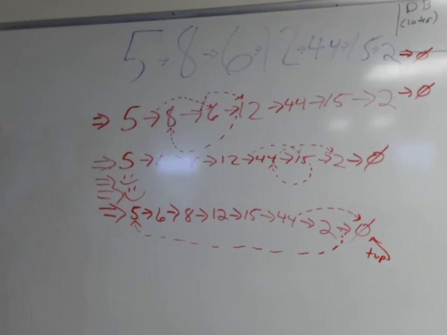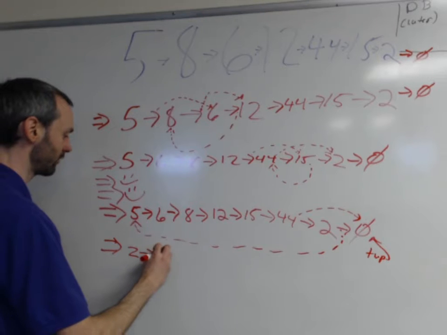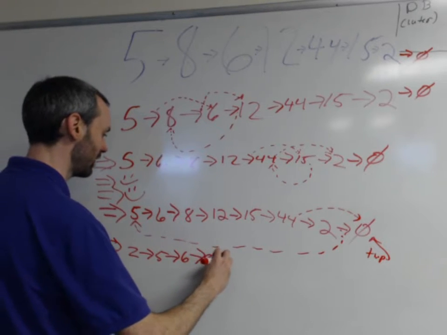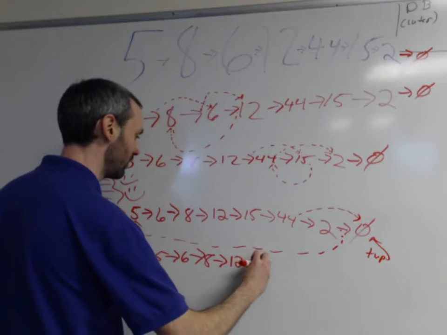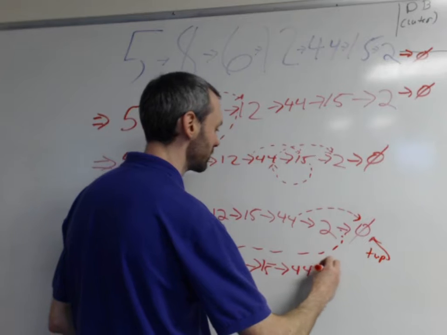All right. Okay. So then set 44 to tail and 2. Then you set 44 to tail, and then head would point to 2. Are there only 2 operations here? No, because you have to change what head points to. So now we have 2 pointing to 5, which points to 6, which points to 8, which points to 12, points to 15, which points to 44, which points to null.